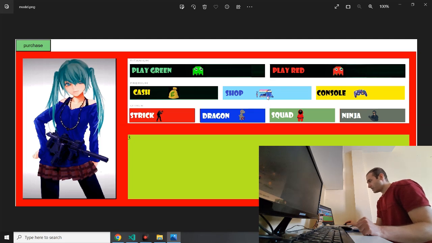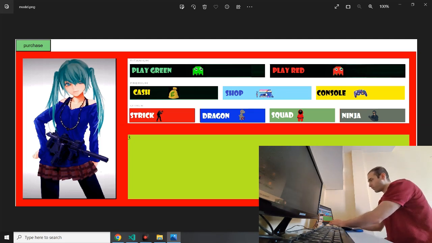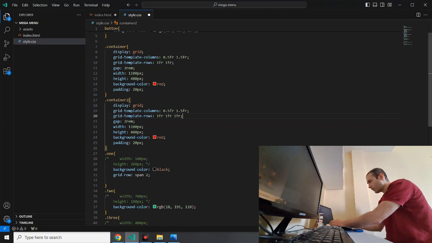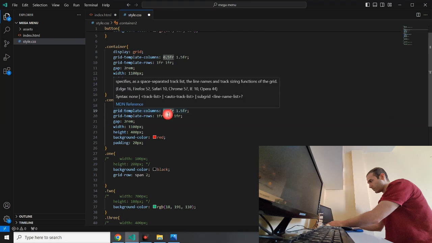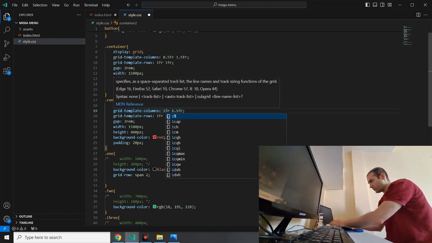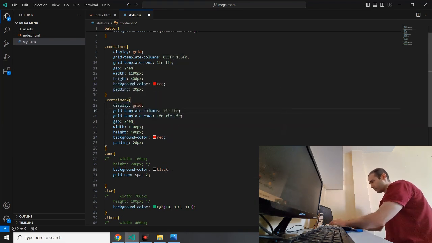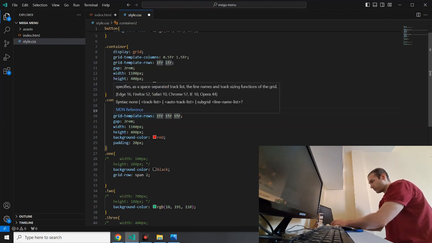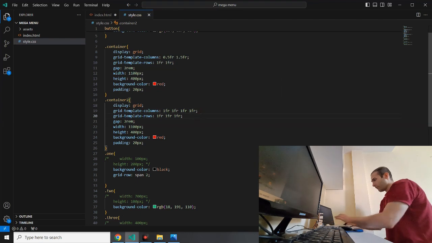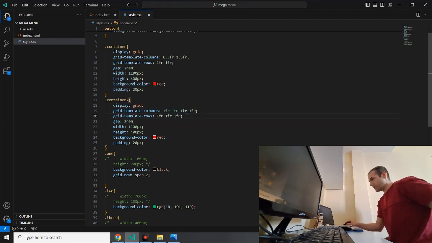But the blue banner will cause us some problems. Let's just create 4 columns equally for now. One fraction each. So we have 4 columns, 3 rows.